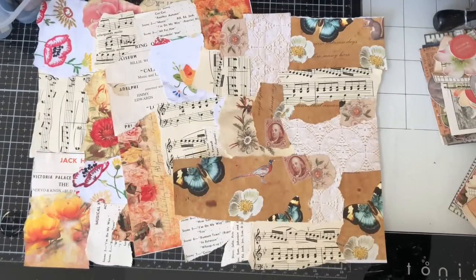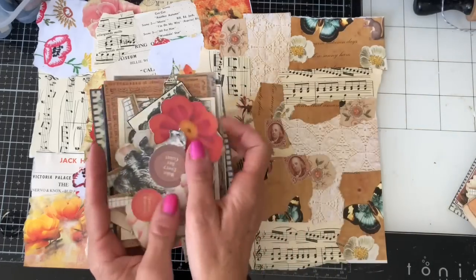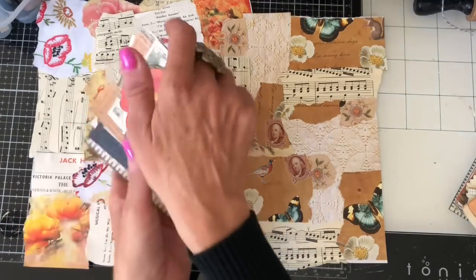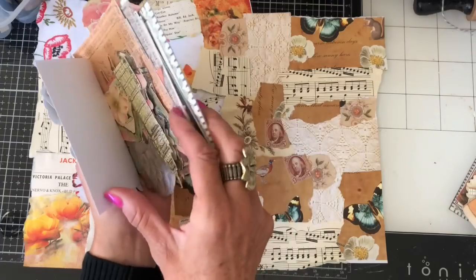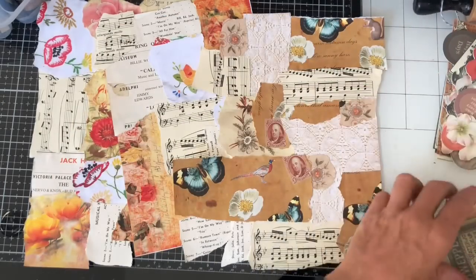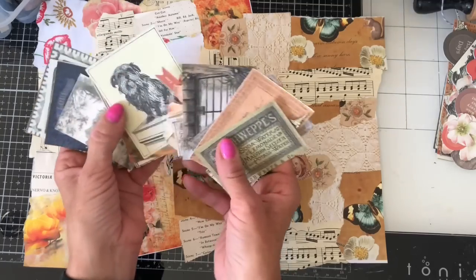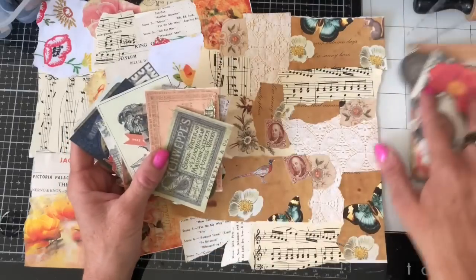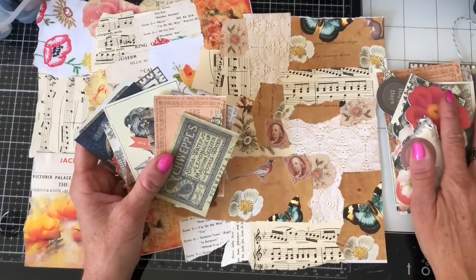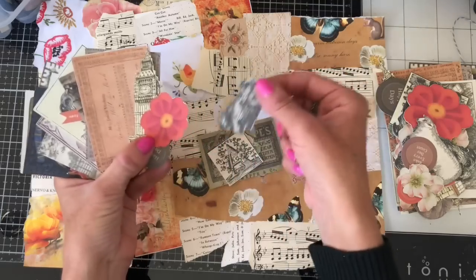But if I just show you, these are all in fact of my glue book favourite set 5. That's them cut out. So you've got a whole big bunch of different elements there to use in your journals and your glue books. And then this, I just want to show you, is printing them 2 to a page. So obviously they're shrunk down to 50% size basically. I created them in big size because I wanted them really nice and big for my glue books. But if you wanted to make them smaller, then you can just shrink them down 2 to a page and print them that way.